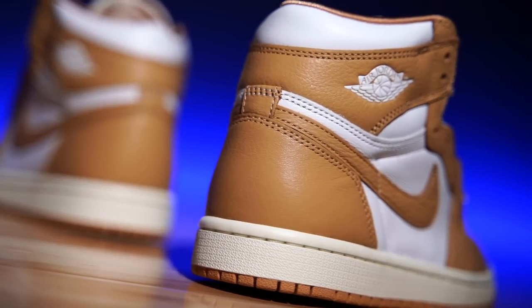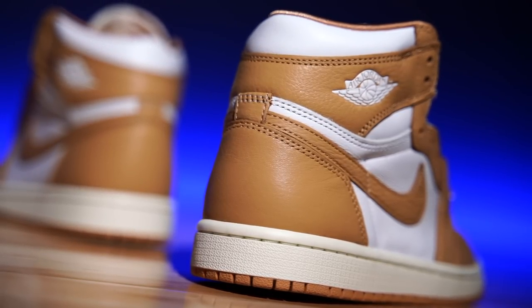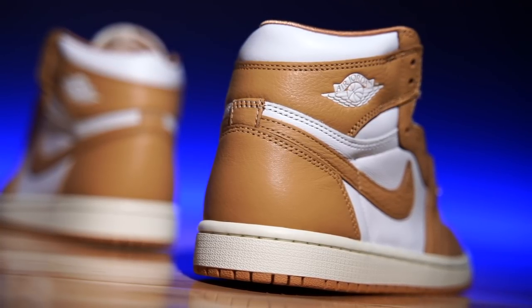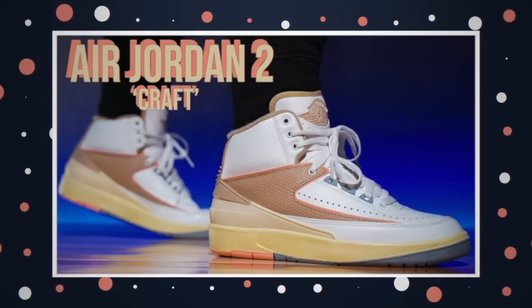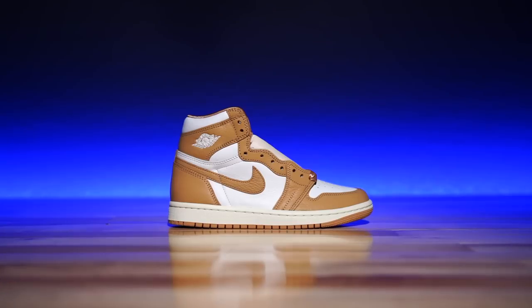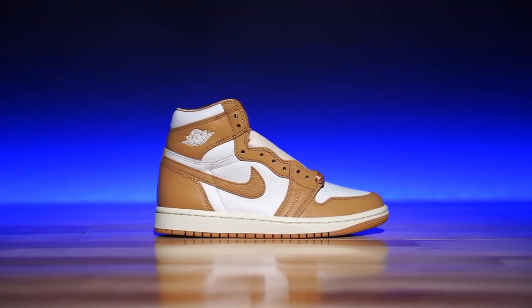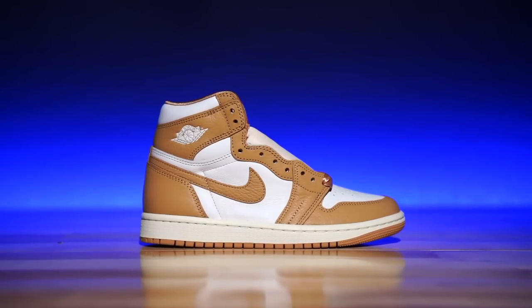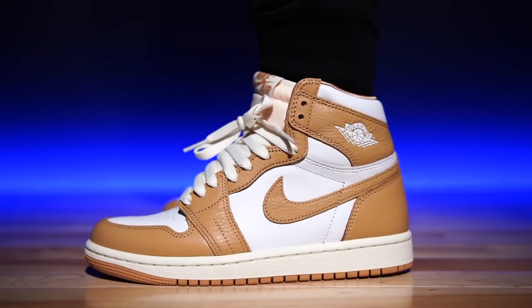I'm guessing this shade of color is the praline. I think it's weird that they keep using this particular color on the women's — the last time you saw me was for the Jordan 2 Craft, and it was again a similar color scheme, but they threw in a touch of pink. I think I liked these better when I saw them in store. I don't know if it was the lighting or what, but I feel like it's kind of a skin color — like band-aids — so it'll be interesting to see how people wear these out.